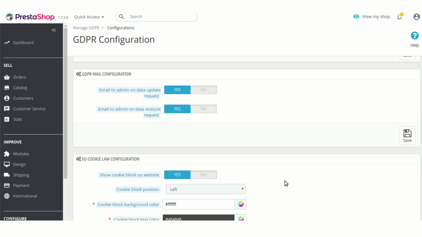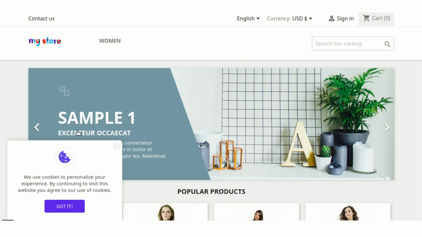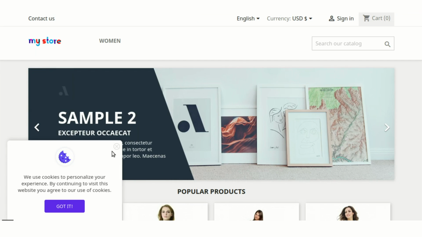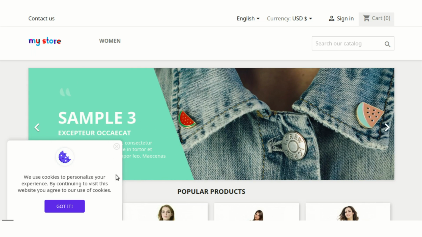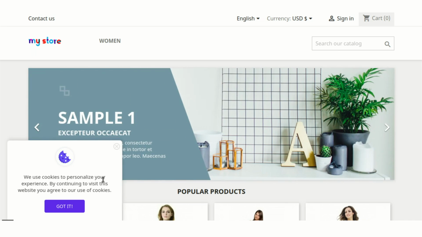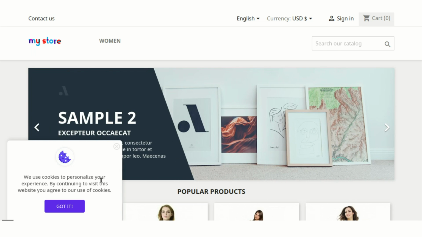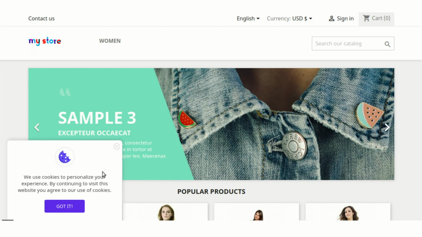Now let's just go to the front end to see what changes have been brought in by this module. As you can see, from configuring the cookie law configuration, this particular block will be shown to the customer whenever a customer lands on the website. The content which you have customized in the configuration setting will only be shown here. In case the customer agrees to it, then you will be tracking all the data of the customer and use it to personalize the experience of your customer on the website.